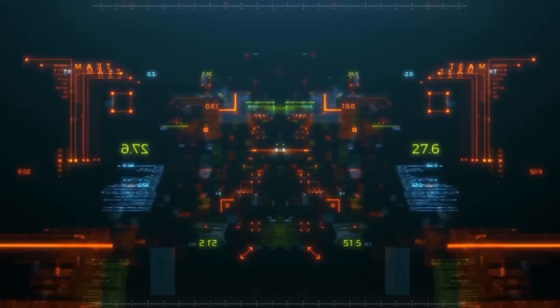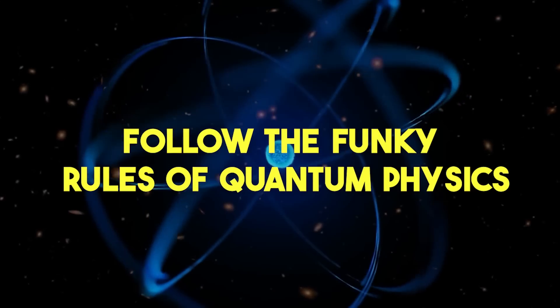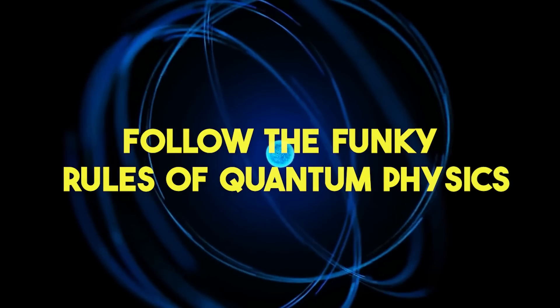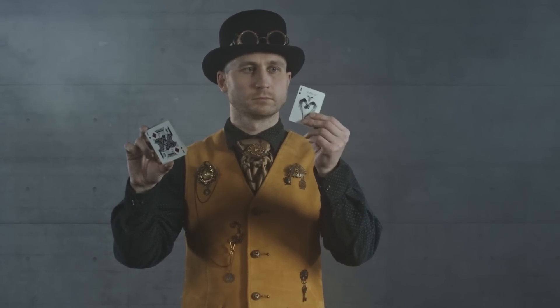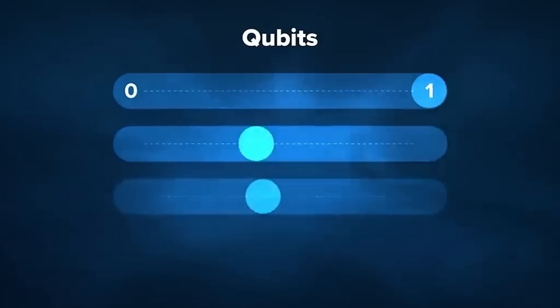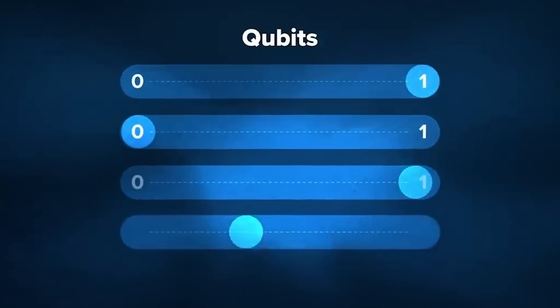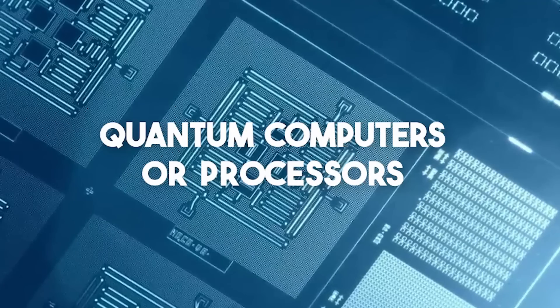Qubits are not like the regular computer bits that can only be zero or one. Qubits can be in a whole bunch of different states all at once because they're super tiny and follow the funky rules of quantum physics. It's like having a magic trick where something can be in two places at the same time. In the quantum internet, they use these qubits to carry information. These qubits can be created in special devices called quantum computers or processors.